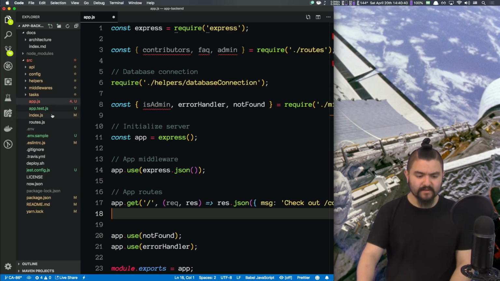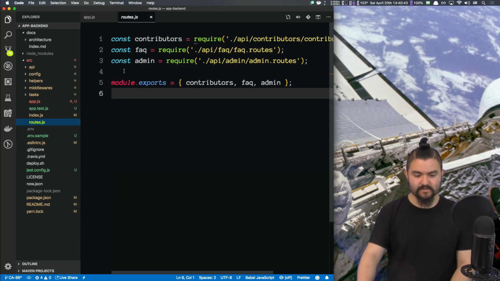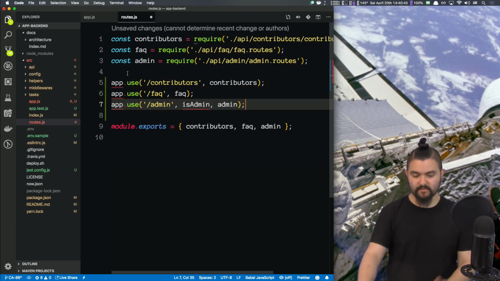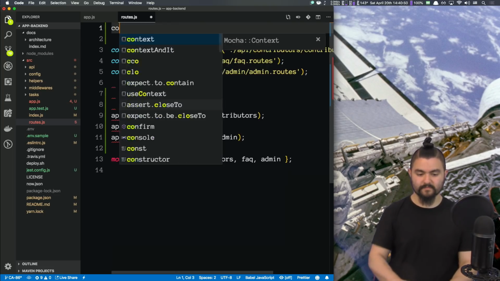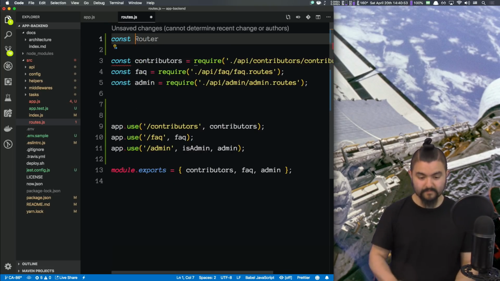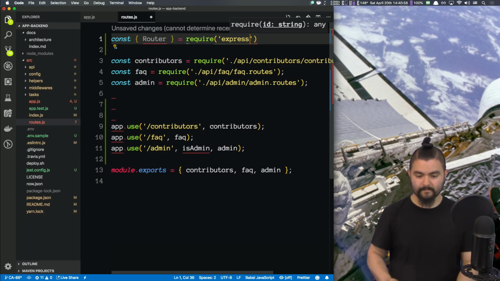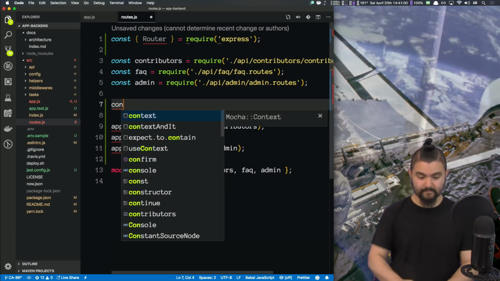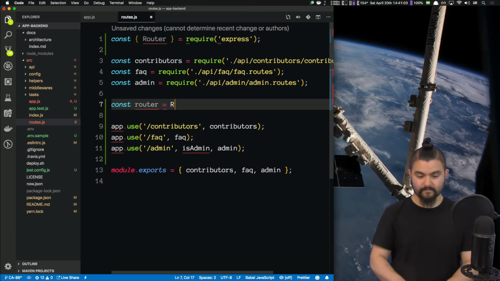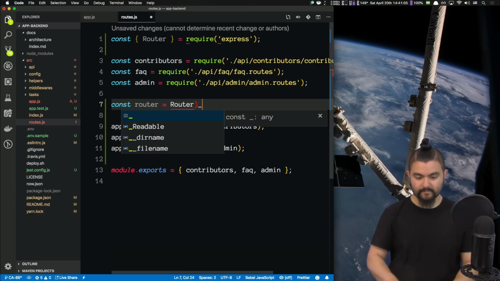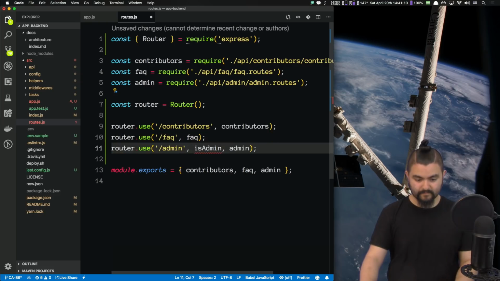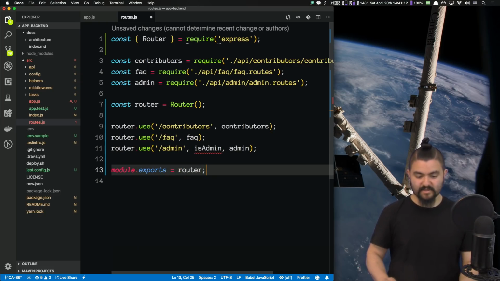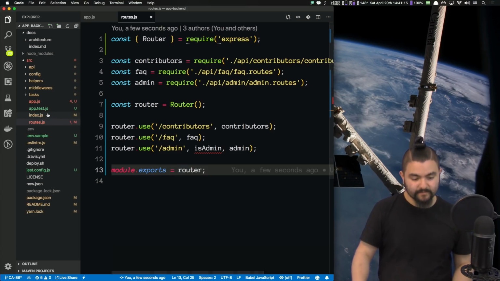So routes is actually going to do something like this, but we're going to need to create a router. So let's create a router. And now this thing exports that.